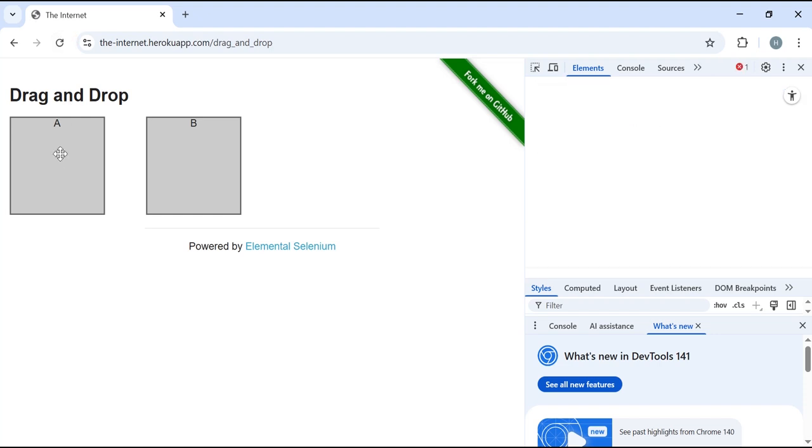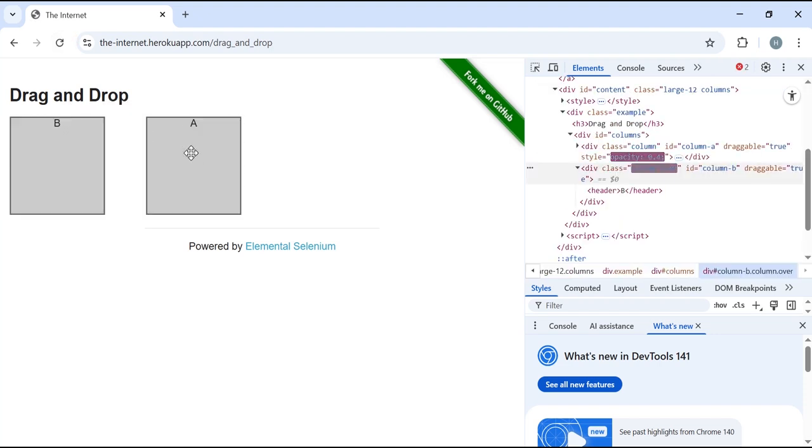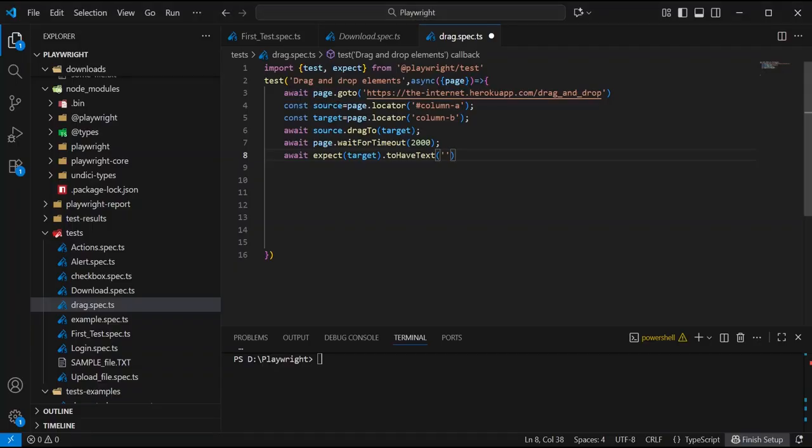Refresh the page. After drag and drop, we can view here A should be displayed after this action. So we will add here await expect target toHaveText A. We will verify that after dragging, column B now contains text A.